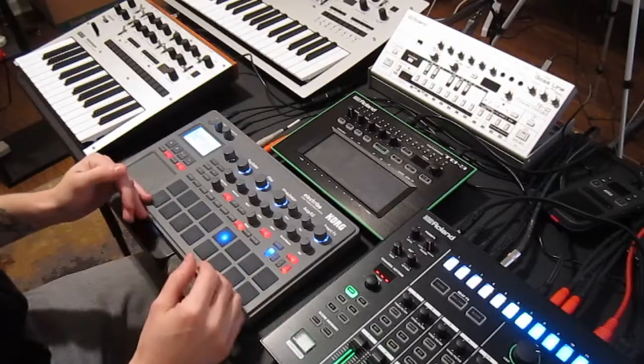So hopefully that helps. If you're using chord mode on the Electribe, remember to use that bottom row so you don't get tripped up.